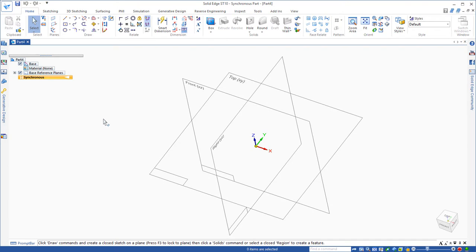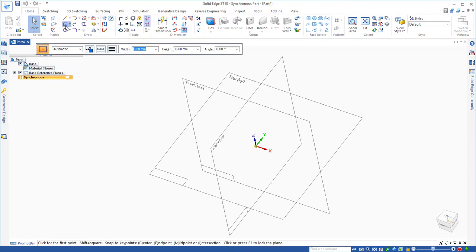So we're going to start by creating a rectangle by center. On the Home tab in the Draw group, there's a command here for rectangle by center. Now, if you're unsure what the next step is, you need to read the prompt bar at the very bottom that tells you that you need to click on the point. Before we do that, though, we need to lock to a plane. It needs to know what plane I am going to be sketching on. Am I on the front, top, or right side plane? We want to sketch on the top plane.